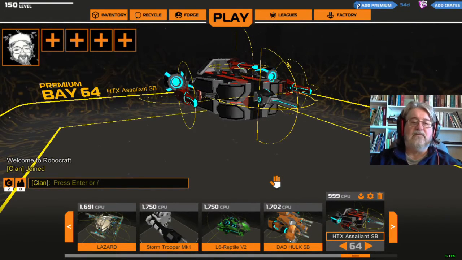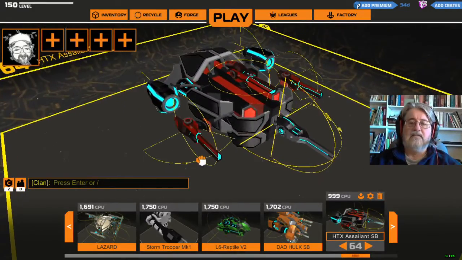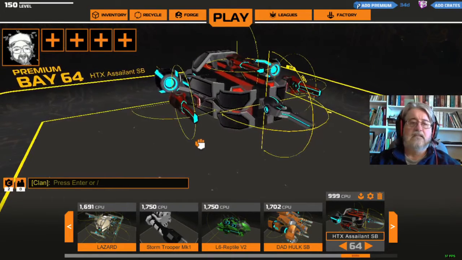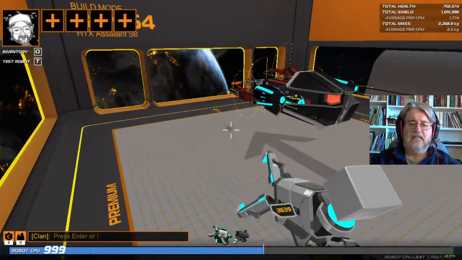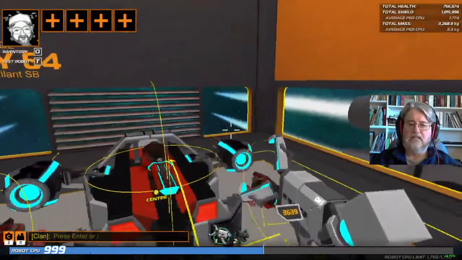And here we are with the new premium mothership. Well, this is interesting. How about that? Got a little decoration on the sides. I wonder, did they change the bay? Nah, it's pretty much back to the way it was. Looks to me like it's back to the way it was. Yep.